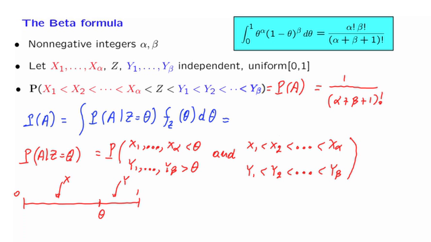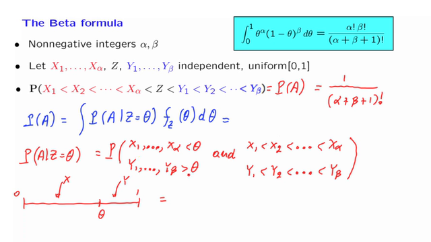Clearly, if I give you the value of theta, so that z is equal to theta, for this event to happen, we must have all these events here happen as well. So now let us try to calculate the probability of this event. We're going to use the multiplication rule. First take the probability of this event and then the conditional probability of that event.